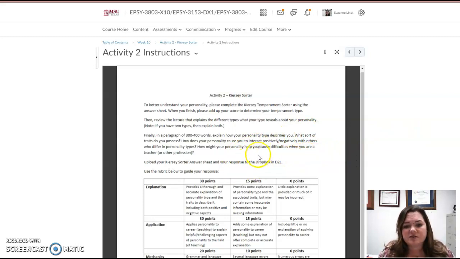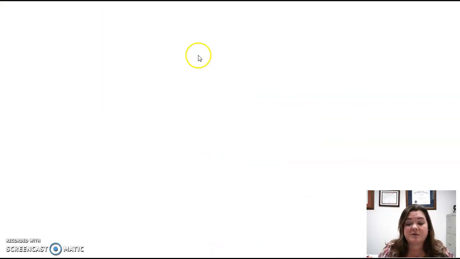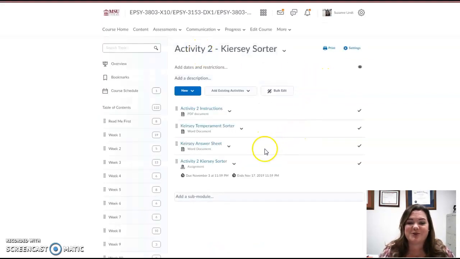So what kind of traits do you have, what's positive about you, what's negative about you, and then how might your personality help you or cause difficulties when you are a teacher or whatever your profession may be. So how's it going to benefit you, and then how might it cause some difficulties or some obstacles perhaps.